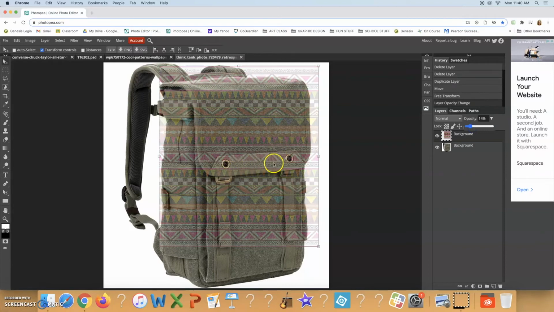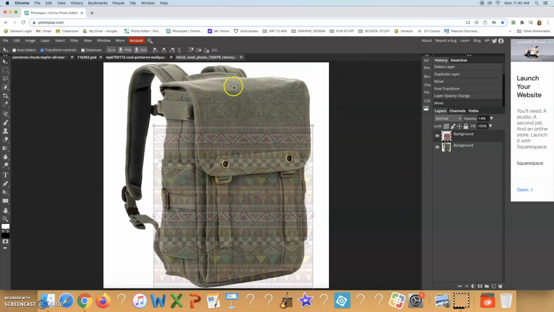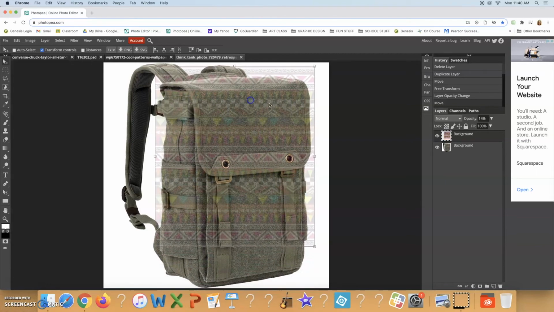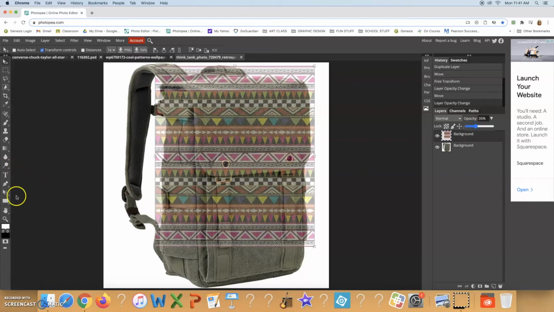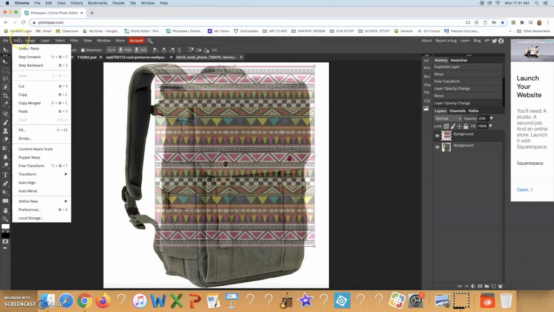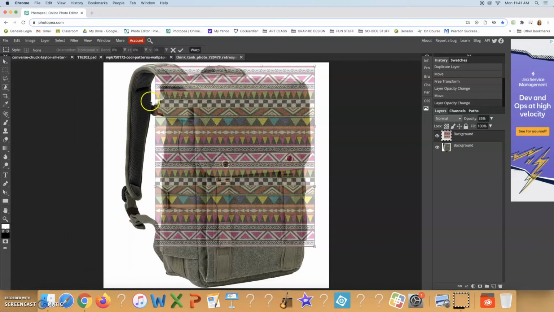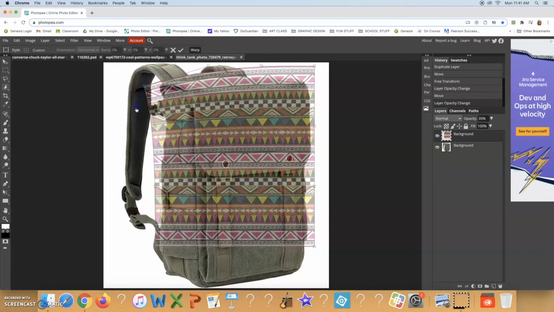So you can see the angle that I need to change it. And also what happens is that it turns quite severely right at the top here. So all of those modifications I can do on this pattern, on this layer. So what I'm going to do is go to Edit, Transform, and then there's a couple of ways that you can transform it. If I go to Warp, it's going to allow me to take these bounding boxes, these areas, and stretch it out.